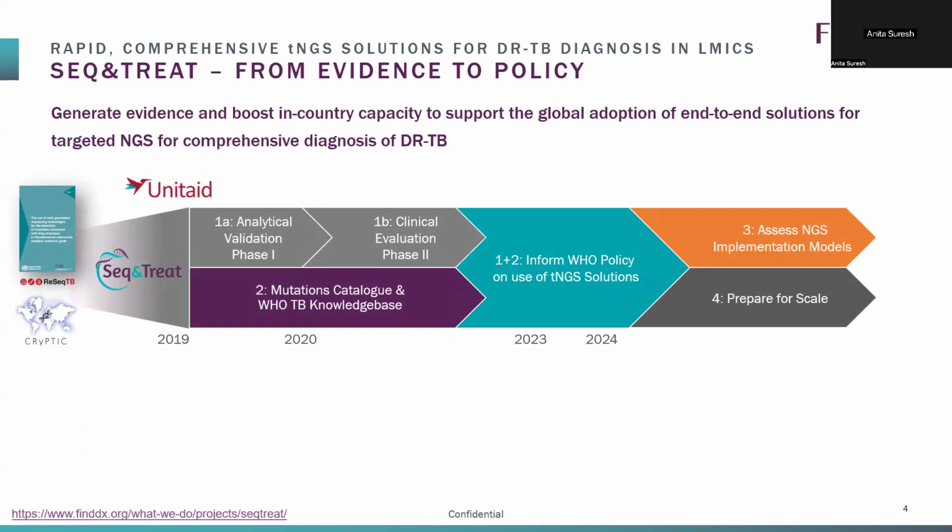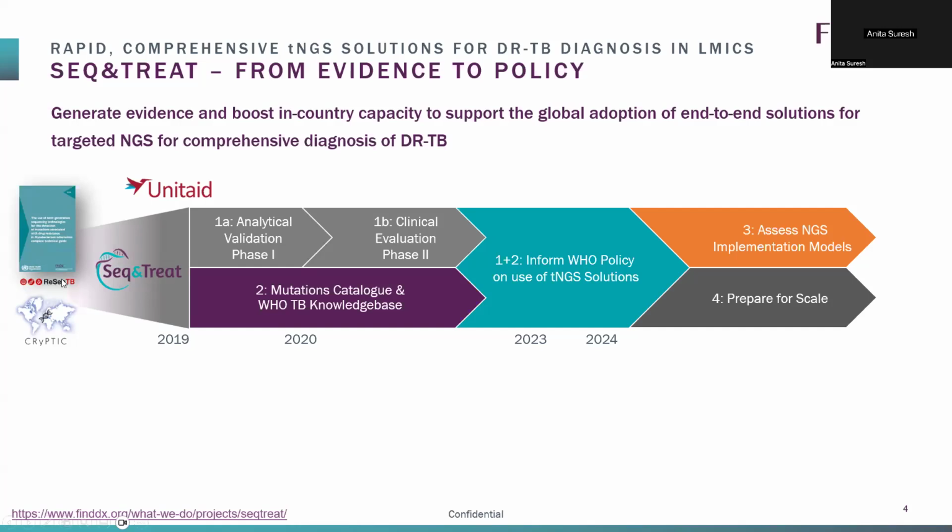So really we start, in terms of the foundation for this, with some of the data sets. For something like sequencing, you can imagine data is the basis, right? You want enough data to be able to say there is enough molecular data linked to phenotypic data for me to be able to predict resistance from mutations. So that's where things like CRyPTIC and ReSeqTB came in.